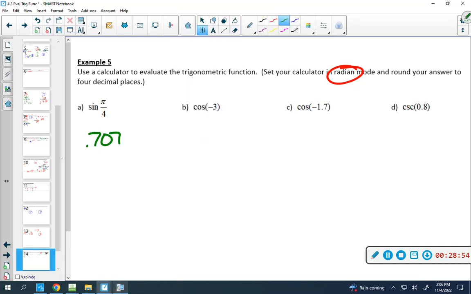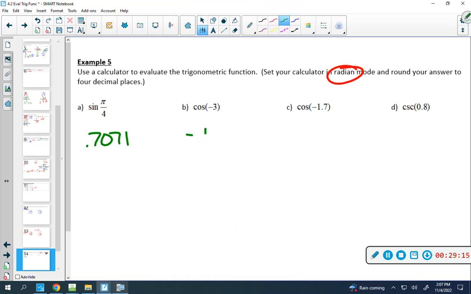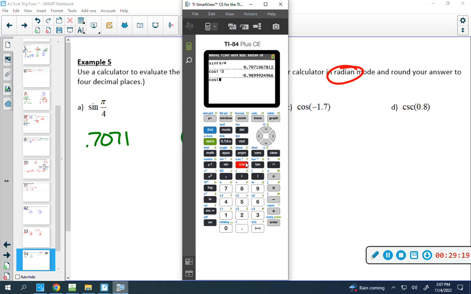All right, cos -3, that seems easy enough. Cos -3. That one's kind of a pain to round, I feel like, because you got that domino effect as you keep moving up a slot. I would just round that whole thing to -1, make it easy. Let's go -1 for that. Okay, cos -1.7, literally type it in. So let's round that to -0.1288.